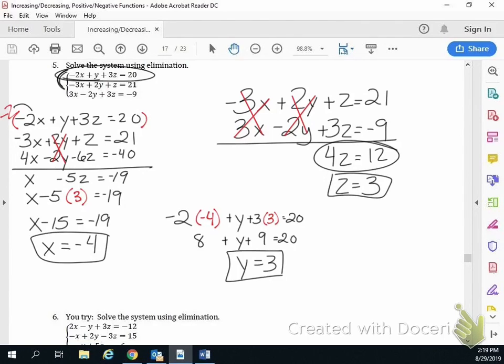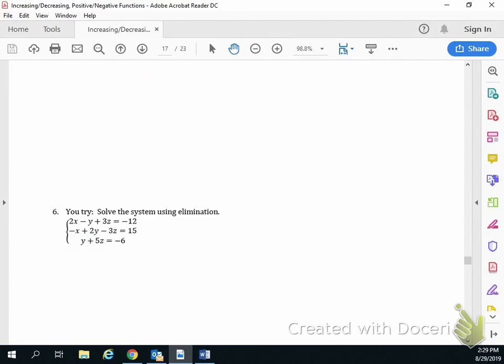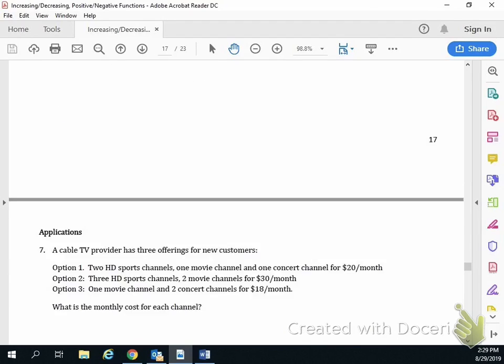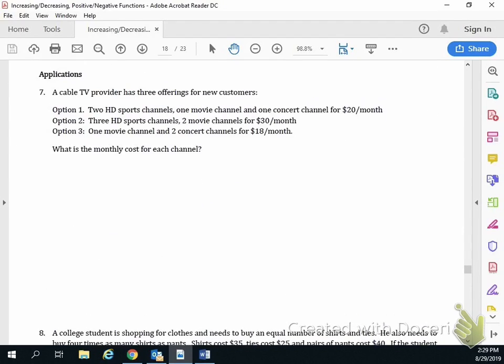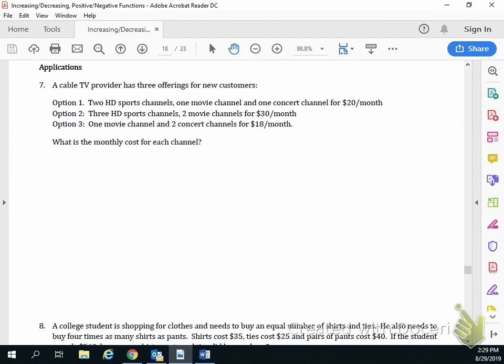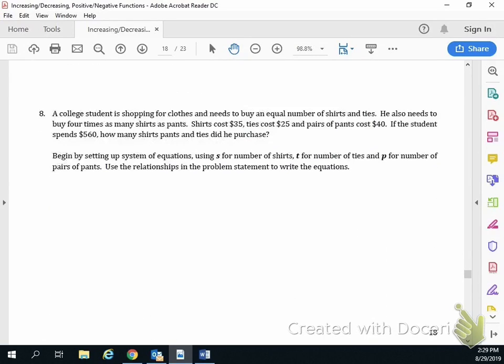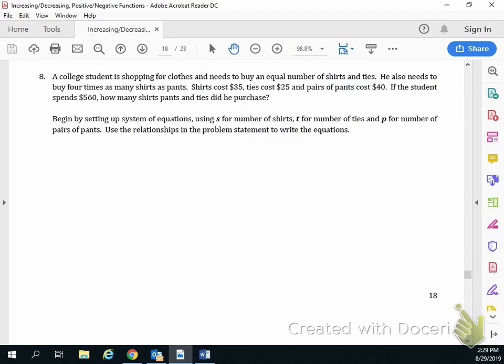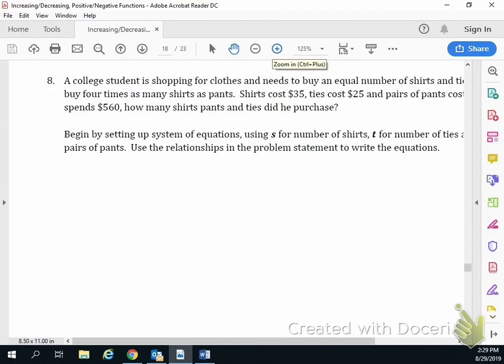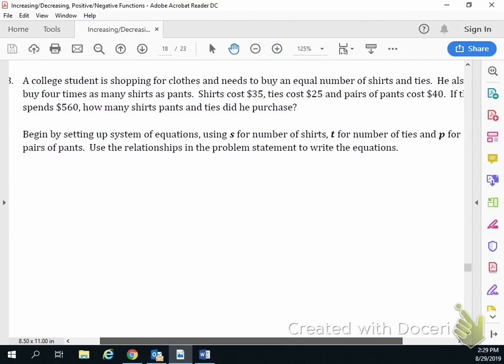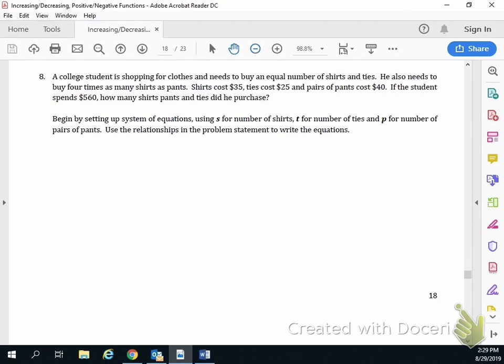So, the last problem we're going to do, I want you to go to 8. Okay, here's that problem we did in the warm-up. Okay, but I want you to go to this next problem, because there's some sentences in here that always give students trouble when writing an equation.